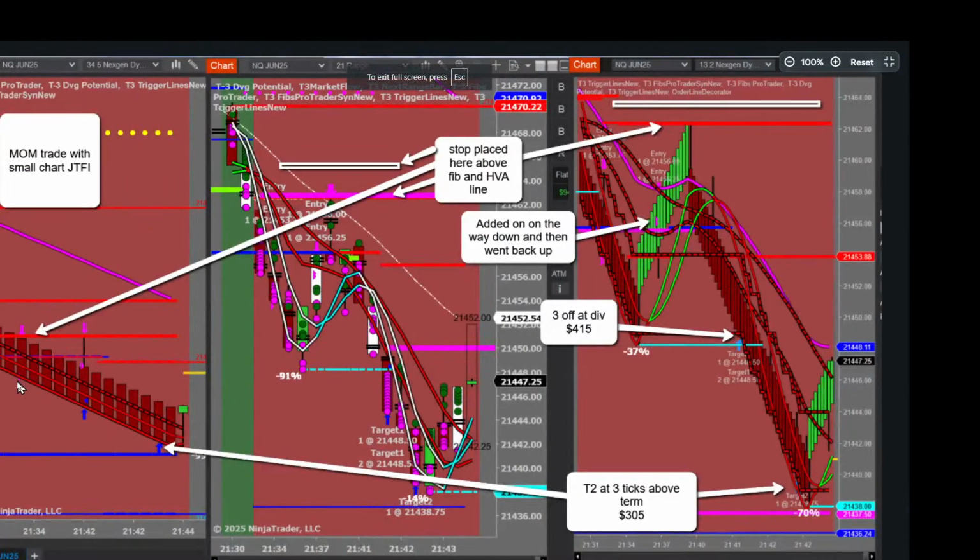But when everything says down, strong trending market, Wayne says, man, I'm going to jump in with momentum. And then Wayne, your momentum goes away, but you decide to hold and you add on to the trade. And it works out nice. Big trend trade all the way down. So there's your jump in below everything, getting in because of the momentum. Guys, when the momentum fails, he turns it into a trend trade. Uses the HVA. I like that. And then down it goes.